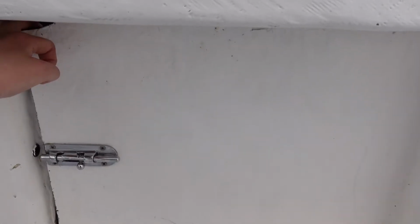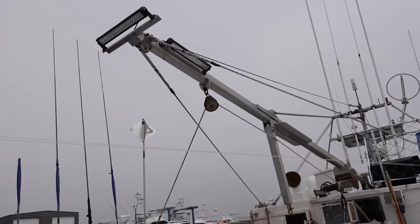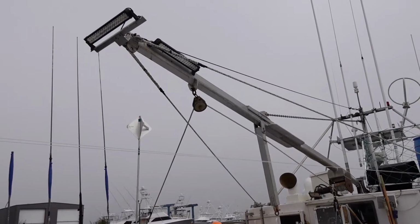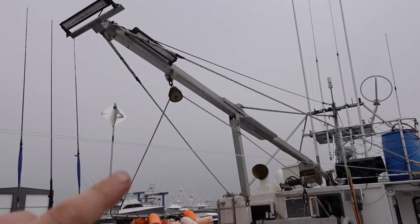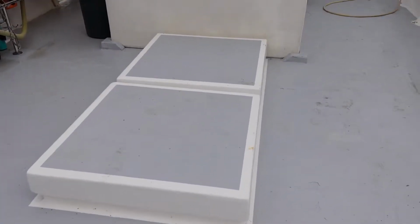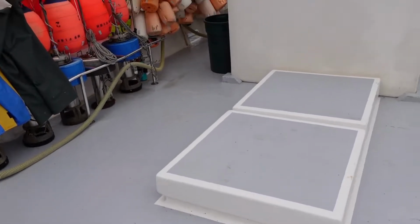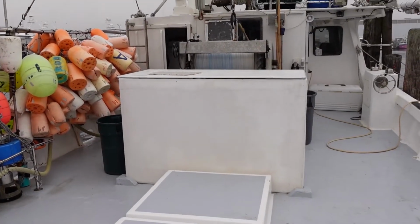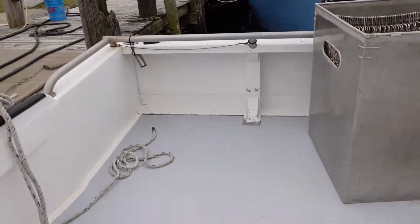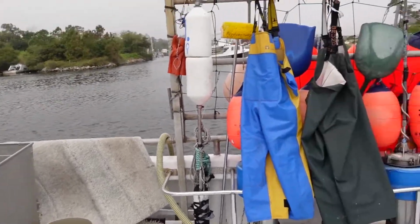But we're trying to dry the boat out. They just got in, so it just got washed off. We got a hoist here, and that is really helpful when you catch really large swordfish and tuna. You can use that to get them up the side of the boat. So here's where most of the fish goes, and these are boxes under the entire floor, and then we have that one above deck box. But this boat is great because it has so much deck space, and you can really move around, and you're not on top of each other, and it's just really a great design.